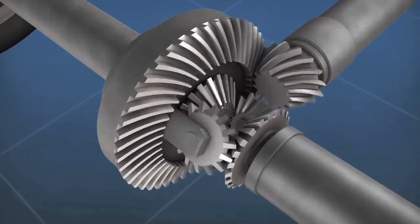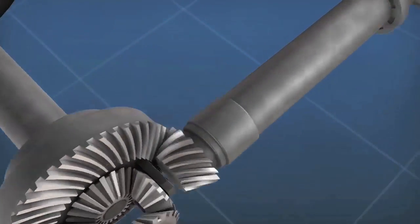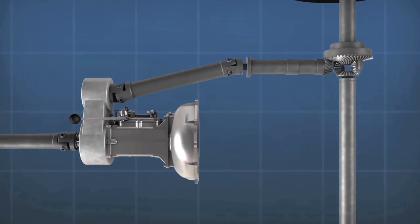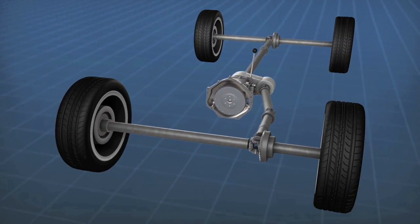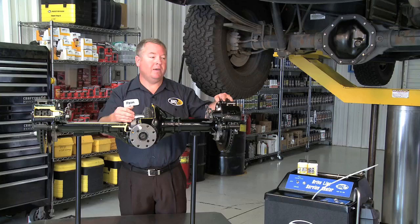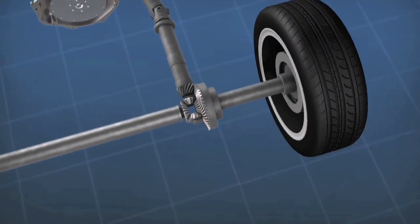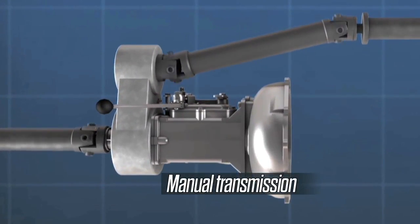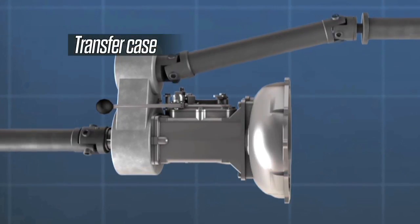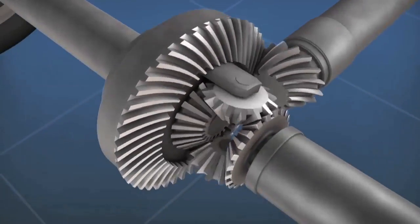When we talk about driveline components, we've got a rear differential right here, but there are other driveline components that we need to talk about. In a four-wheel drive situation, we've got the front differential. It's exactly like this, but it's in the front end. It's got gear lube in it also that needs to be replaced. We've also got a manual transmission, say a vehicle that has a manual transmission. It's a driveline component. It's got gear lube in it that needs to be replaced also. In a four-wheel drive situation, we have a transfer case. It's a driveline component. And once again, here we are with the differential.